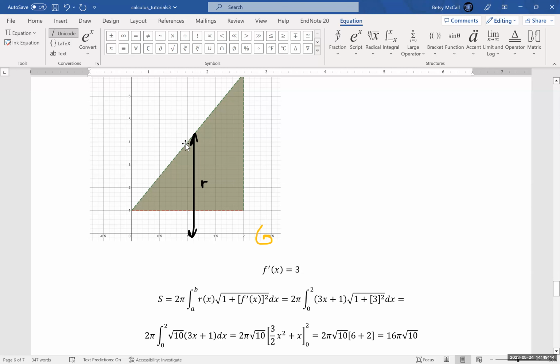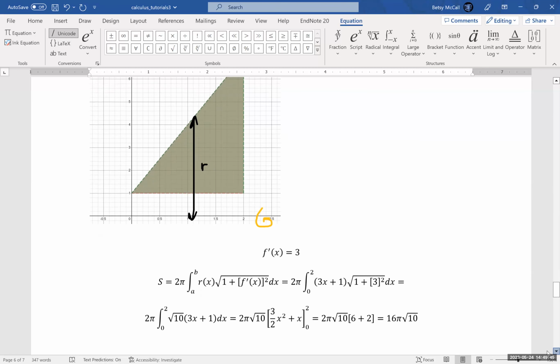The calculus portion that you need is for this line, this curvy part. If this part was curvy, then we would have another thing to worry about. But this is really just a straight line. The surface area of this hole that we have in the middle of our region would just be a solid cylinder, basically, the inside of it instead of the outside of it. And you could just use geometry to calculate it. What we need the calculus for is this straight line.